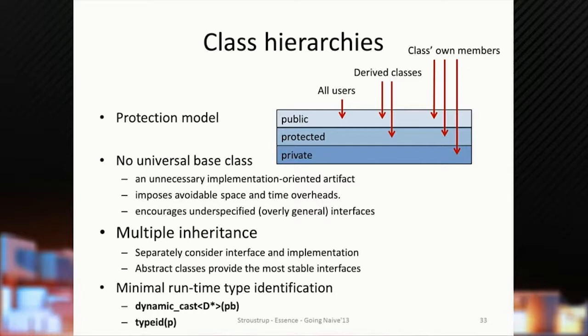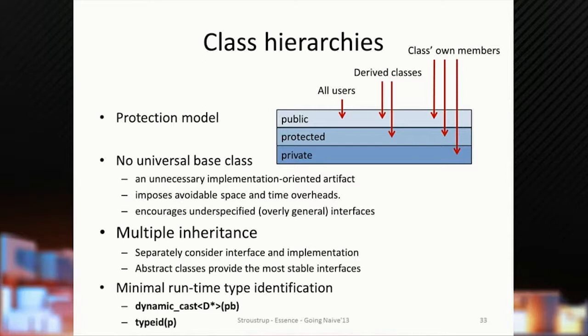C++ has a protection model for this. You have public, protected, and private stuff. I like stuff to be private because that limits the number of pieces of code and the number of programmers that can mess it up. If you have to use protected, there's no universal base class because I consider a universal base class an implementation-oriented artifact. There simply is nothing that is common to all types in terms of representation or interface. If you say that there has to be, you are imposing a time and space overhead. It might be the right thing for limited domain stuff and may be very useful, but it's not fundamental. And a universal base class easily becomes overly general because that is where you put things that are common for everything. And so you get more and more, and it gets harder and harder to maintain.